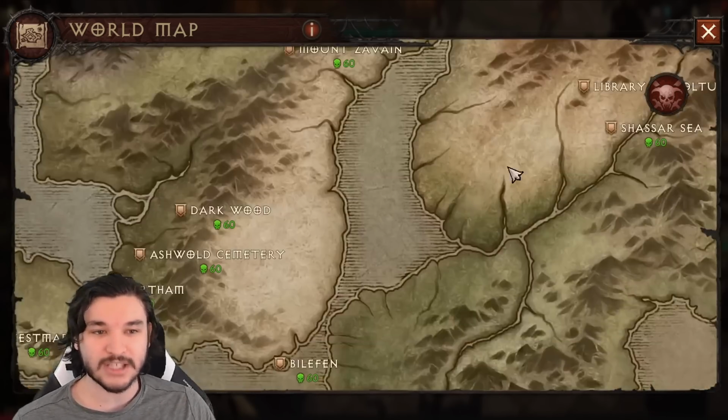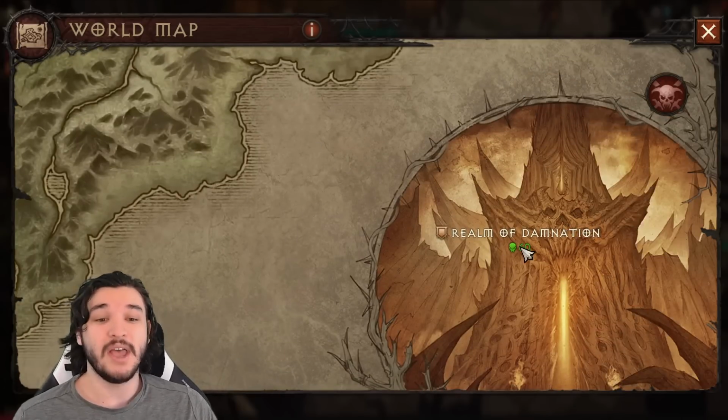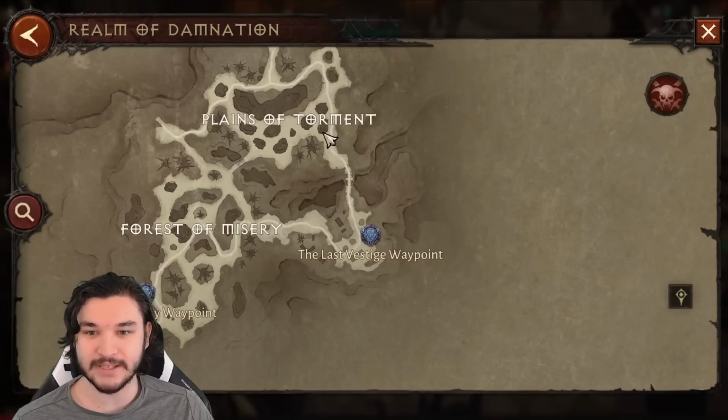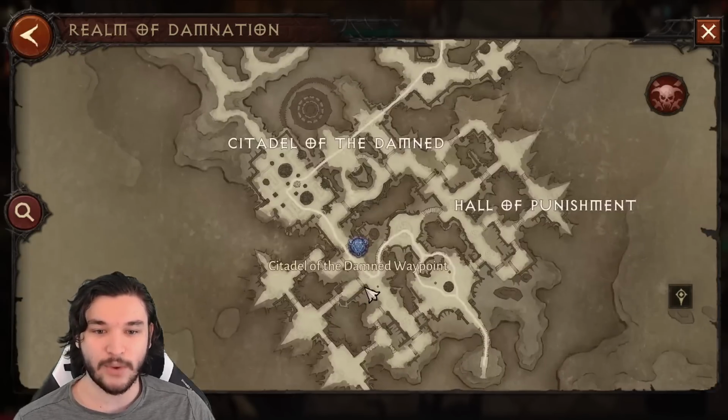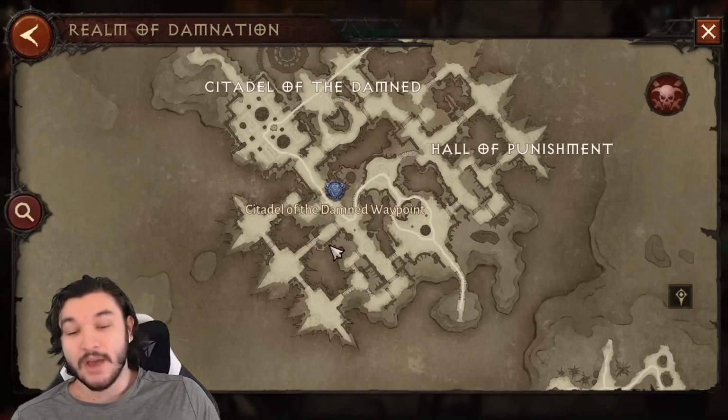And a few of the select spots that I highly recommend that are going to be the best available options, 2 of them are going to be in Realm of Damnation. The first one's going to be this Plains of Torment farm down here. The second one is going to be the long farm around the Citadel of the Damned, all the way around, and just going around from the Citadel of the Damned through to the left, through the middle of this, over the Hall of Punishment, back up, and then back around through the Citadel of the Damned here, and then back to the waypoint. So huge farm there.